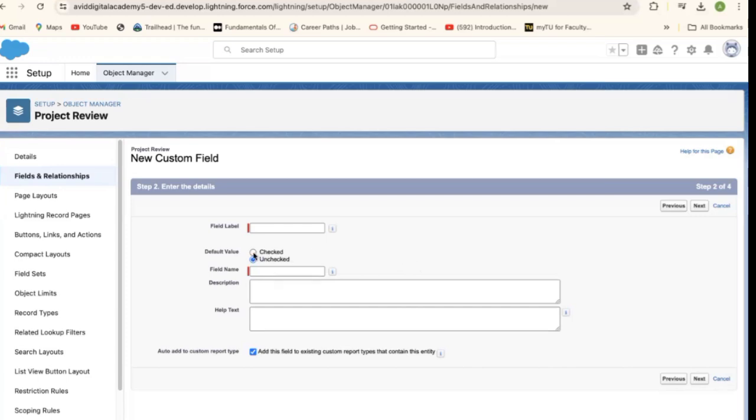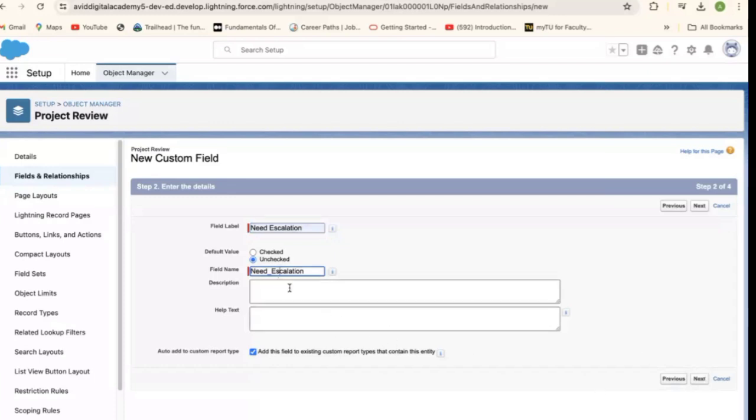We have to be mindful, because if it's unchecked by default, the end user might save the record without checking it, even when it should have been checked. That's just the reason. And we call this one Need Escalation. So if escalation is needed, it will be checked. If it's not needed, it will be unchecked. That's what it means there.